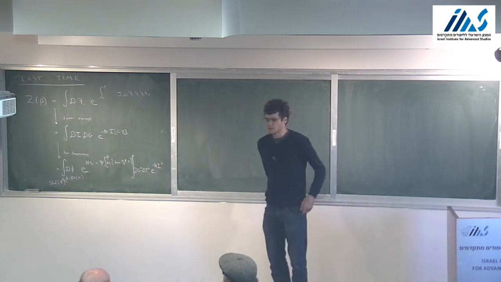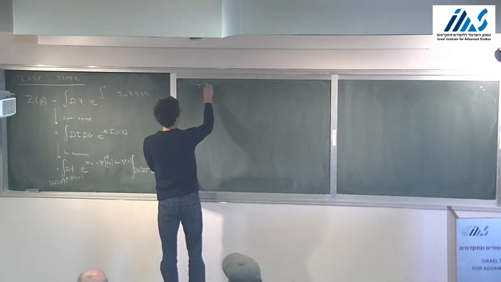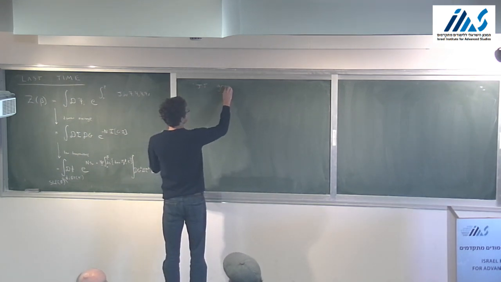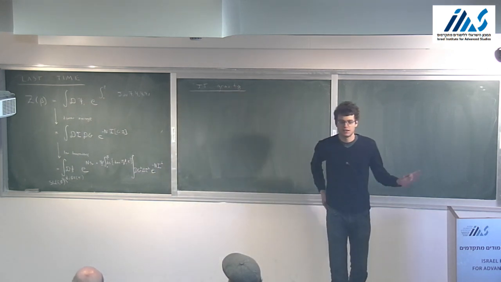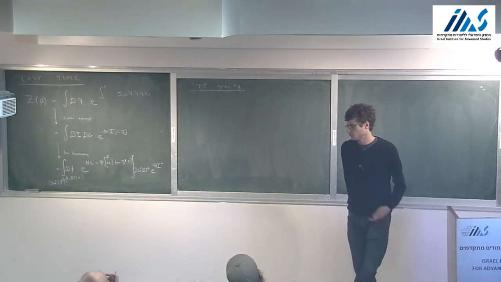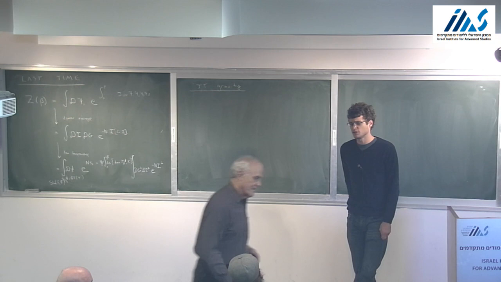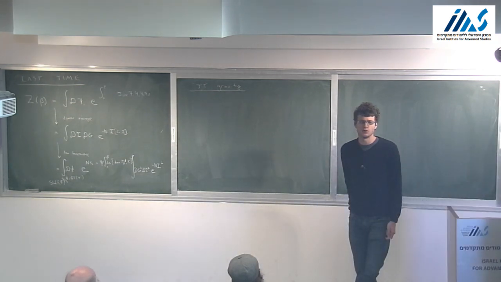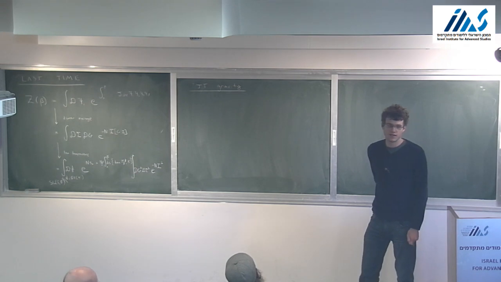Okay. So now, today we're going to discuss a different subject, although it's related. We're going to discuss JT gravity, or Jackiw-Teitelboim gravity. To start, let's forget about SYK completely and just try to think of a way of describing a theory of two-dimensional gravity. In particular, we'd like a theory of two-dimensional gravity that has AdS2 as solutions, because we're going to try to interpret this in the context of AdS/CFT.